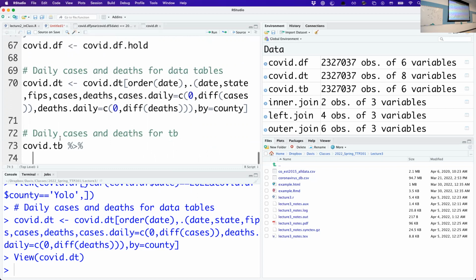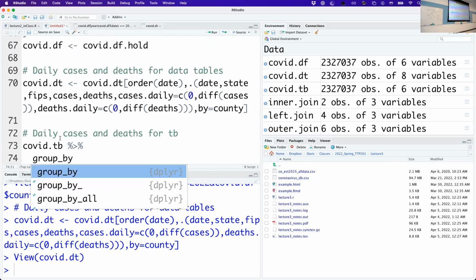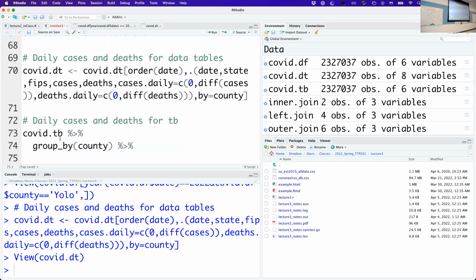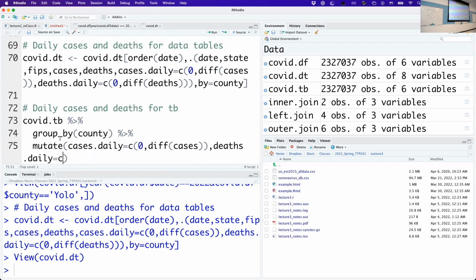So you do a pipe, and I say, I want to group by county, and then the operation that I want to do is mutate, which creates new columns. So cases daily equals 0, diff cases, and deaths daily equals this.